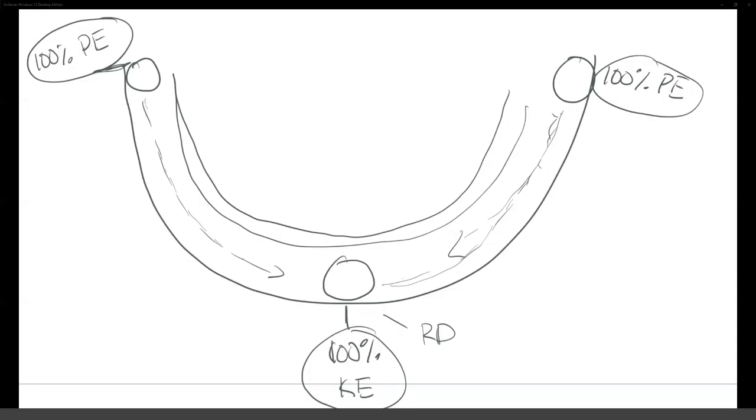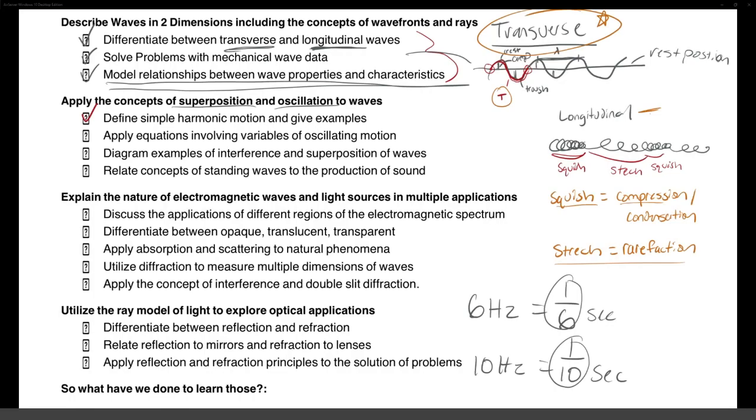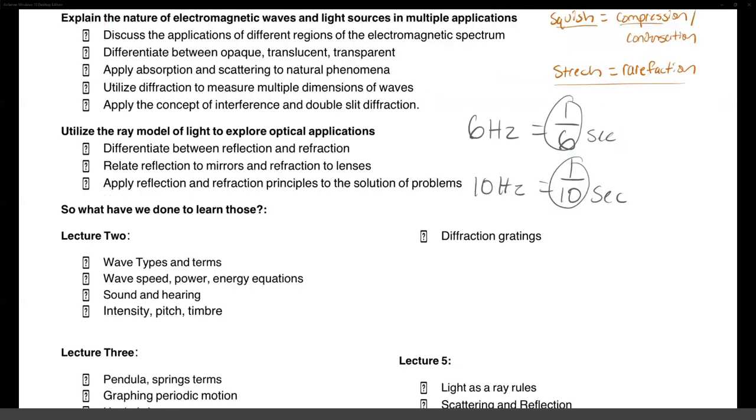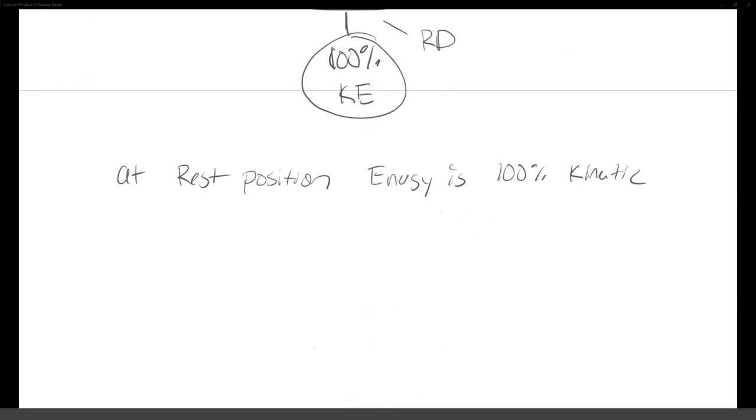Let's see then. We need to do set a guide. So yeah, we kind of went over some simple harmonic motion, gave some examples. Let's apply some equations involving variables and oscillating motion. It's everybody's favorite part. So this is where we get into those equations in that red box. And there's a couple other ones that are useful to know, like the force in a spring one might come up. That one was a tricky problem on the homework. But mostly, those ones in the red box are the ones that I think I used the most, and the ones that were the most important. So we can kind of go over some of those.